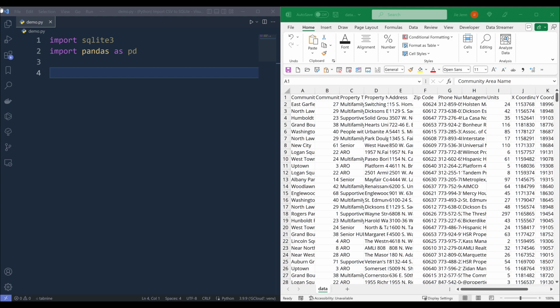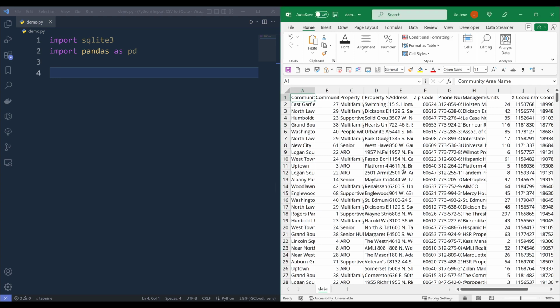In this video, I'm going to show you how to load a CSV data file into a SQLite database using pandas. This is a technique that I use whenever I need to upload a data file into a SQLite database. And with this method, you're not limited to just CSV files. You can load a text file, a JSON file, or even load tables from a different database.